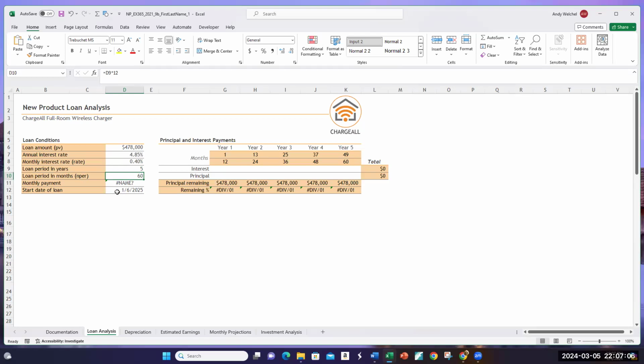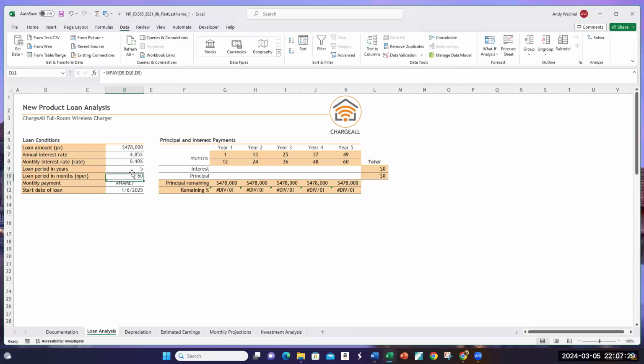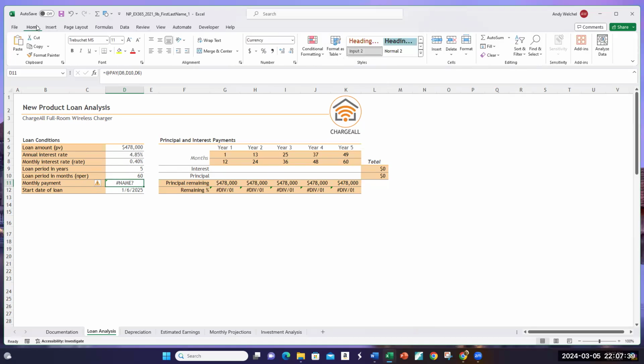Now, to calculate the payment, I can look at this right now and just see that that's the wrong formula. But the problem is telling you, I don't really need to do this, but let's follow the instructions anyway. In cell D11, use error checking to identify the error in the cell. What that would be under, I think, data. Make sure you're clicked on the actual cell where you're getting the error. It's under home and editing.